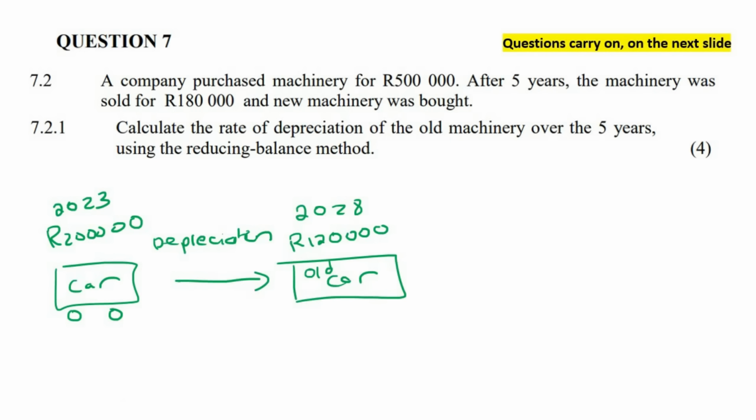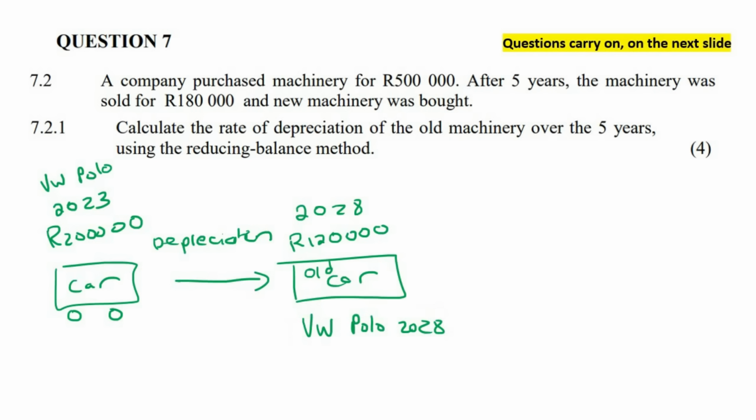Now, let's take the same car. Let's just say it's a brand new VW Polo. We all know that car. I'm not saying that's the price, don't quote me on that, I'm just using random examples. Now, if you want to buy a brand new VW Polo in 2028, is it going to be more than 200,000 Rand or is it going to be less? Remember, I'm talking about a brand new VW Polo.